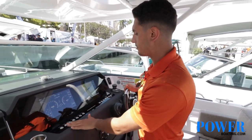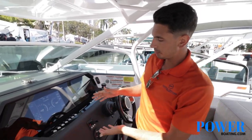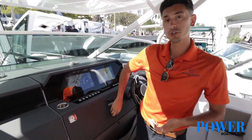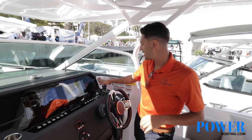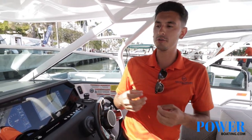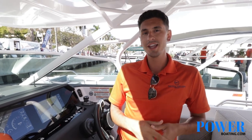Here you're going to have your LED light panel switches for your wipers, your deck lights, nav lights, and things of that nature. The boat comes complete with a bow thruster, which is a standard option on our builds, along with trim tabs. These will be your Lenco trim tabs, and they do offer a Zipwake, which is automatic as well. For the joystick docking system, we do have a joystick here, which is great for docking for newer boaters. It makes it really convenient and easy to dock and doesn't make boating a production.